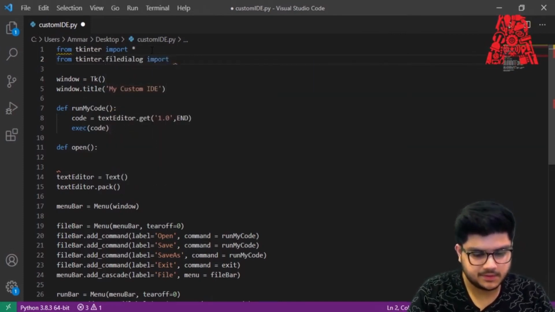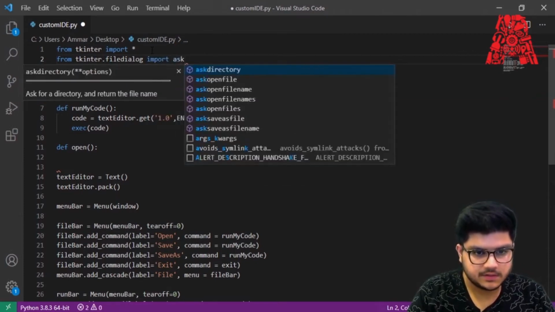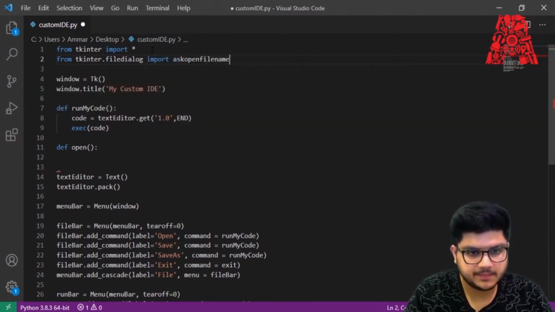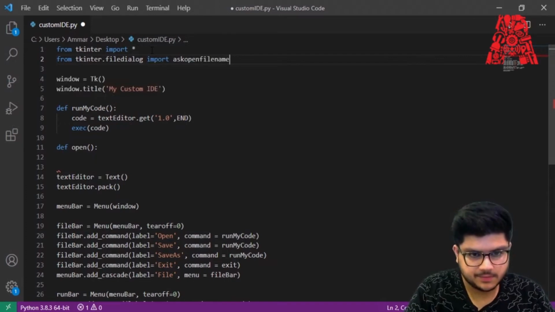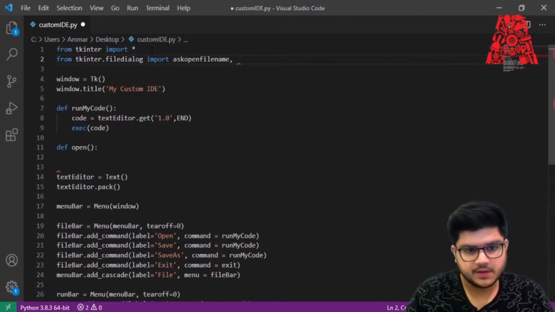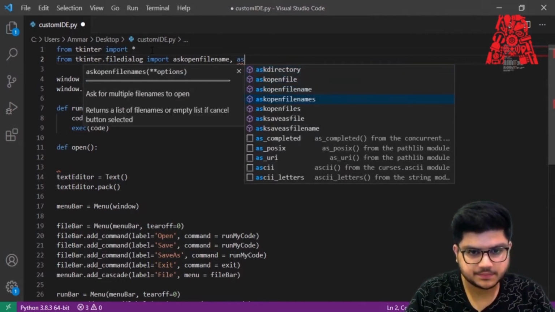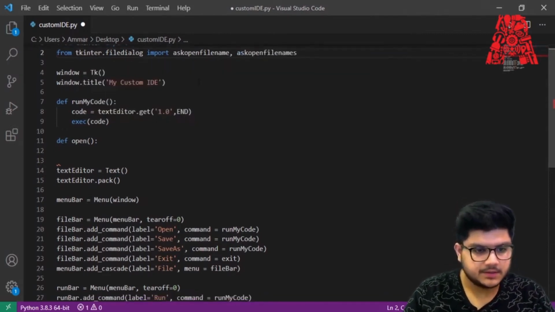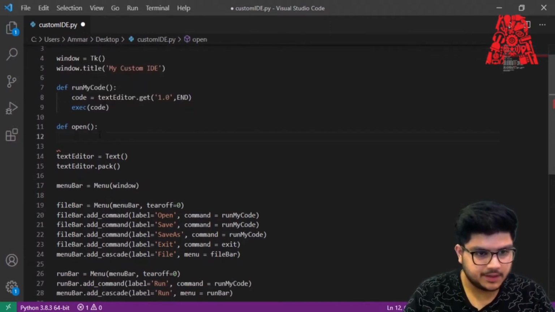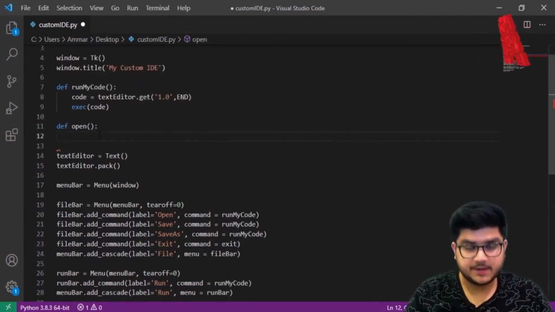We need to import something called askopenfilename, and we will also import something else which we'll use in the other one, askopenfilenames.